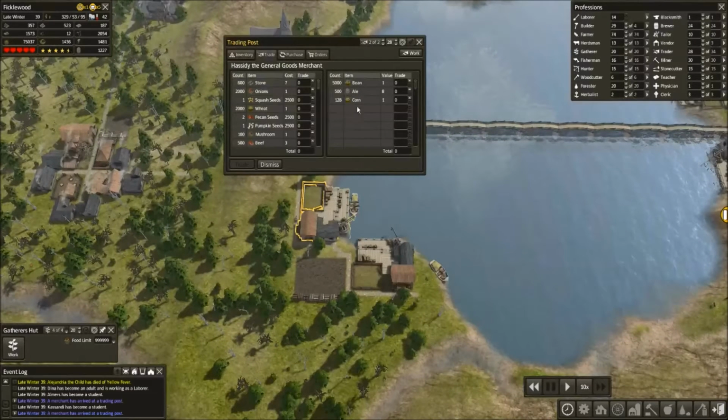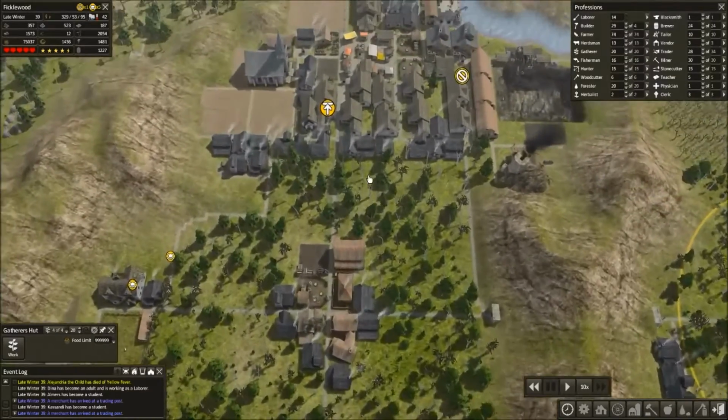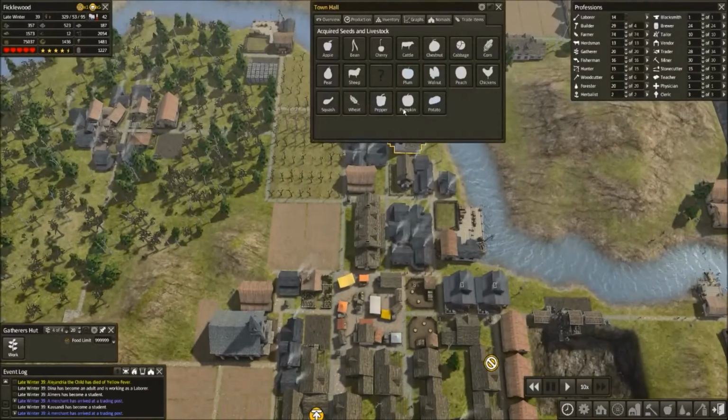And yeah, with 5,000 beans, I can afford that. Because unlike those snotty seed merchants, you general merchants don't care what I'm paying you. Cabbage, wheat. Oh, you're even offering me coal. I'm trying to puzzle out what my last missing crop is. Is it one of the nut family?